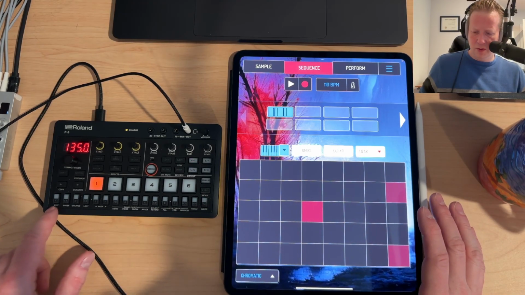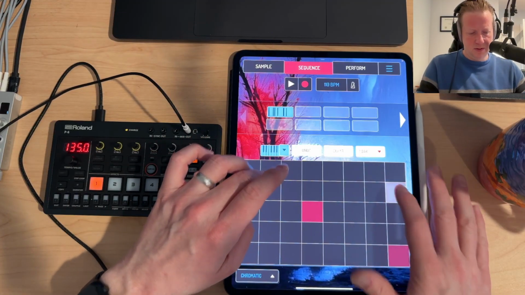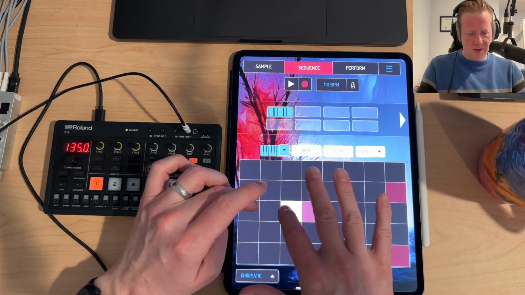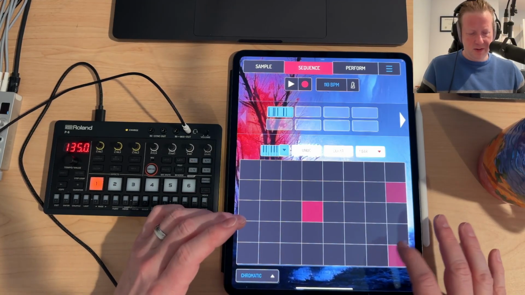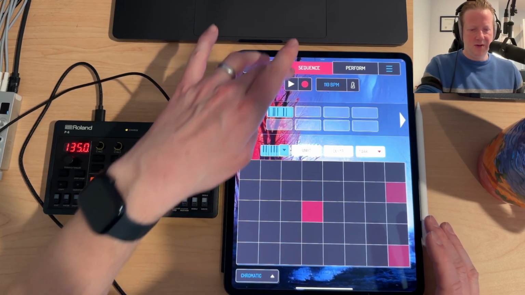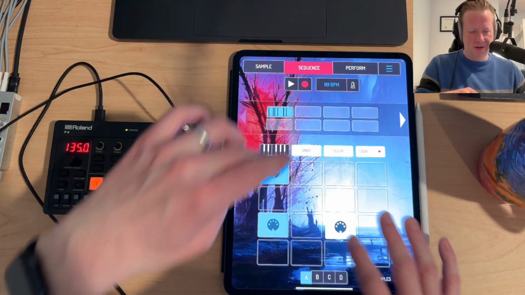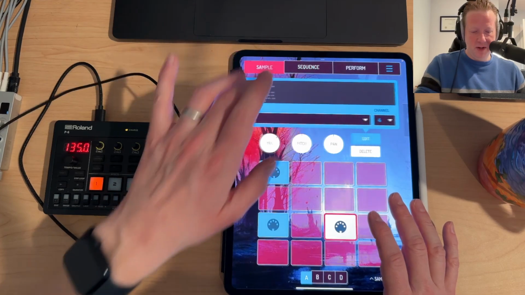Maybe I accidentally recorded something into the sequencer. I am not. So we seem to be sending audio or signals over incorrectly. It's possible there's a bug here.